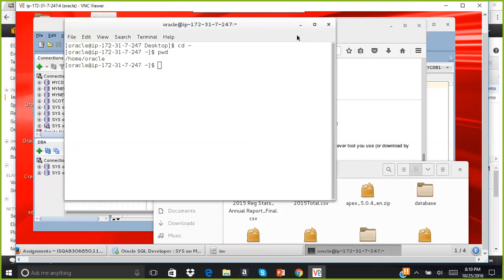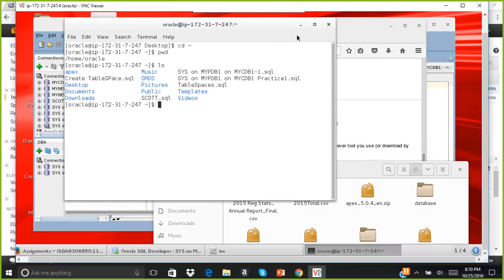All right, so you can see he's in home Oracle, and if you type ls here in this window, you'll see we're looking for a directory. Go ahead and hit enter. We're looking for a directory that we can't see just using the ls command. We actually are looking for a hidden directory.